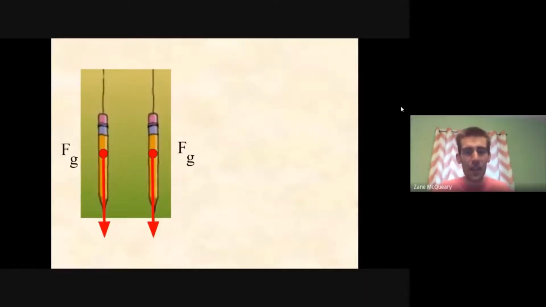Basically, the gist is that we know from previous units that objects are pulled towards Earth. That makes sense, right? We have a force of gravity. It's the reason why we're not floating off into space. It's the reason you and I have weight. But what you probably don't know is that each of those objects also are gravitationally attracted to each other, like these two pencils, for example. They're both being pulled towards the Earth, but there's also a force of gravity that they have towards each other.